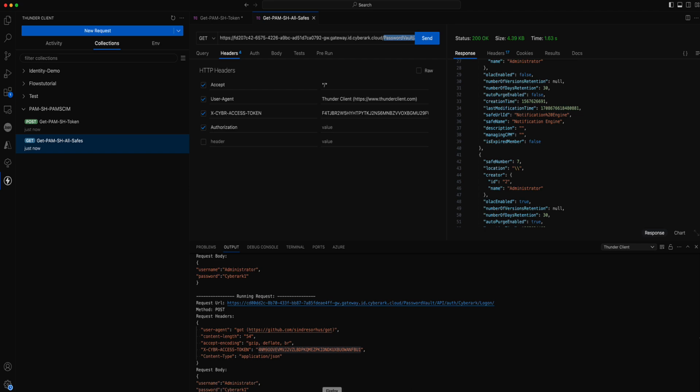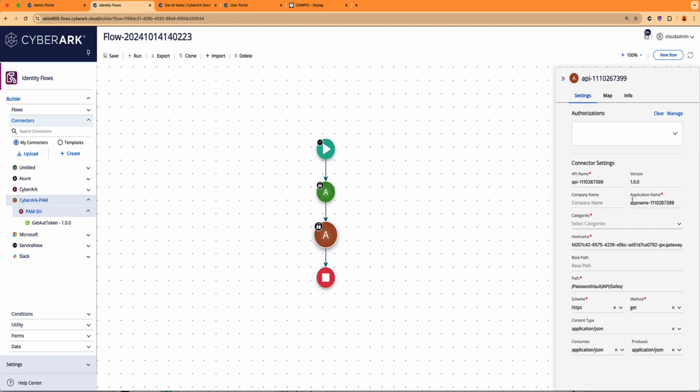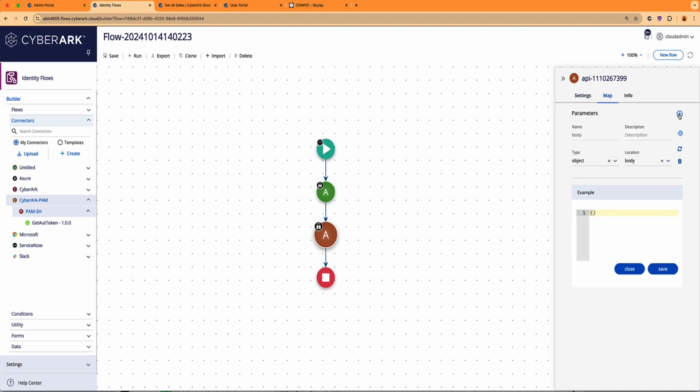Yep. Okay. And I need to provide, of course, also the mapping. It requires the header, which was called x-cyberark-access-token.